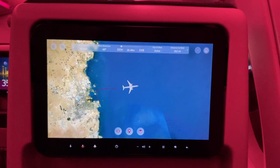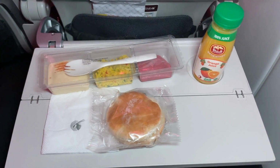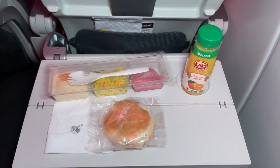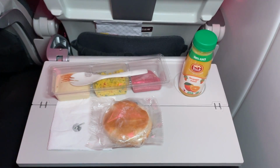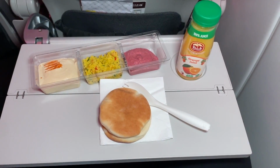On a 35-minute long flight, I certainly would not expect any meal service. But somehow, Qatar Airways actually manages to make a quick meal service on this flight. There's no choice, of course. There wouldn't even be time to ask people what they wanted. But getting food on a flight this short is really something I've never seen before.